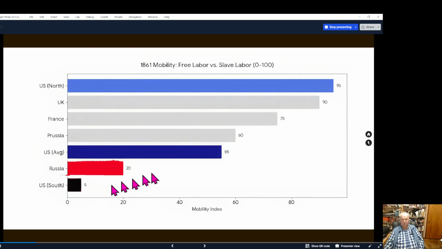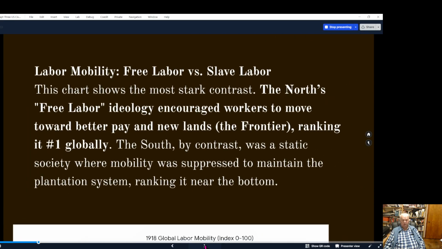If you bring in the South and you bring in the average, the South doesn't have anywhere near the mobility. And mobility is kind of a willingness to change, and it shows that the South is really not an area that in 1861 is very anxious to change. And again, Russia, I don't even think the serfs have been released yet. So very, very paltry mobility rate there.